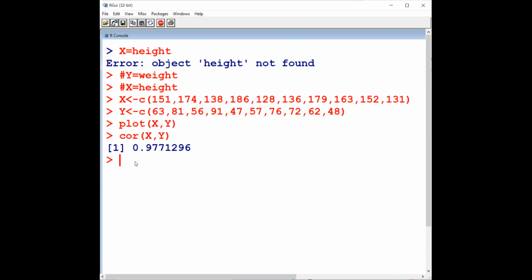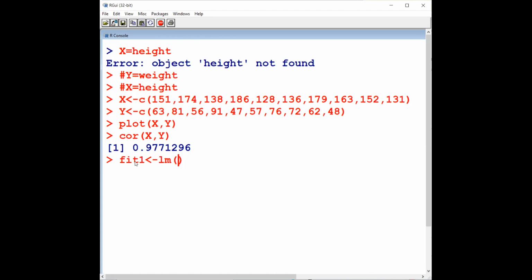When we are going to fit a regression model, the first thing we have to do is give a name to our regression model. For example, let's say it's fit1. You can give any name as you like. In R, the function that we use to fit a regression line is lm.